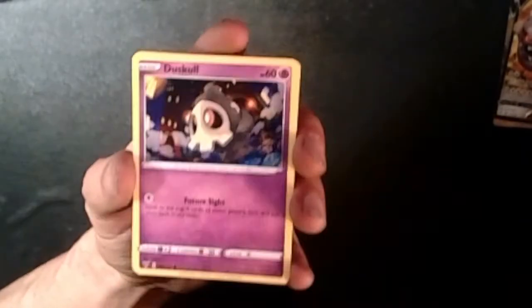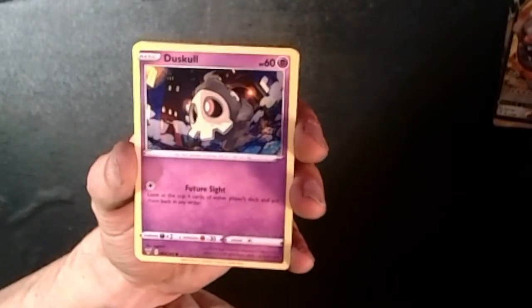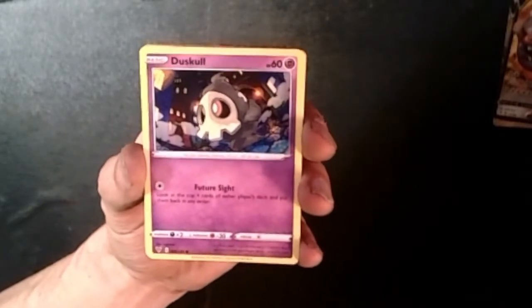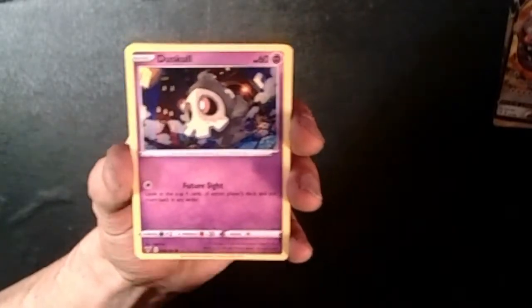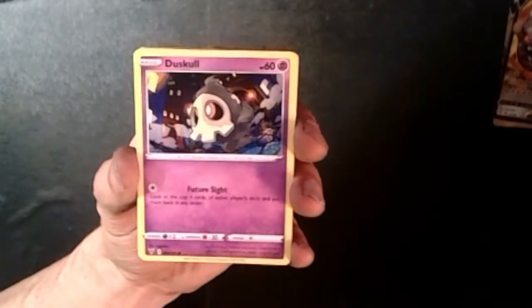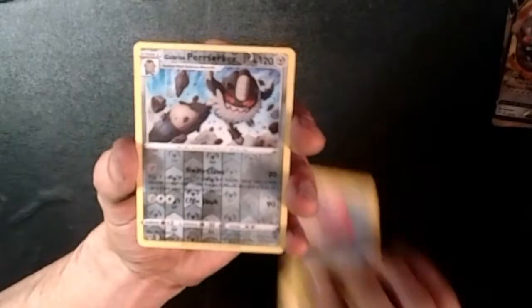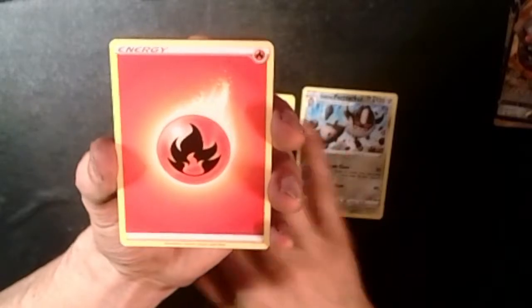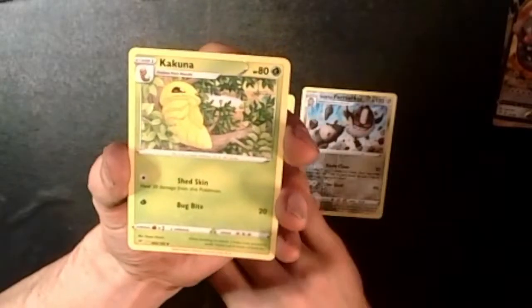Oh, so those of you who don't know, Duskull only actually has one eye. It doesn't have two eyes. It has one eye that moves between the two sockets. That's why it looks so weird. Because it actually only has one eye. The skull is a mask over its face. Voltorb. Galarian Berserker reverse holo. Grapalocked. Sebly. Cramorant. Kakuna. The Kakuna.